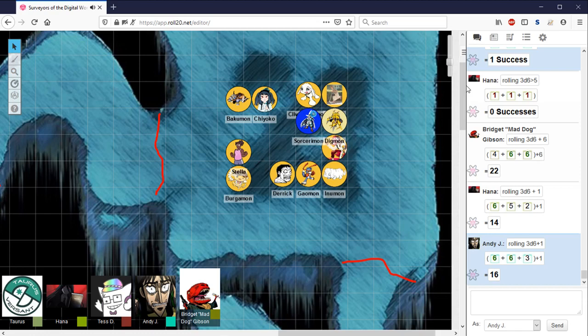Could Stella throw someone across? What's Stella's throwing situation? Oh my god, yeet. For a human, the distance you can throw someone is your body stat, but it's reduced by the target's body stat if they're the same size or larger. So if it's someone small, you can throw them by your body stat of 7. Gaomon is small. But it is a couple of tiles.